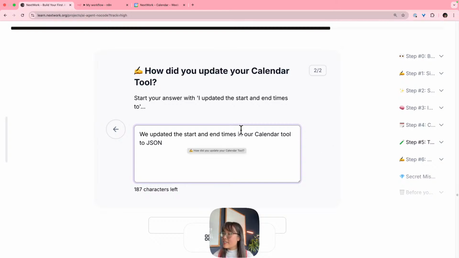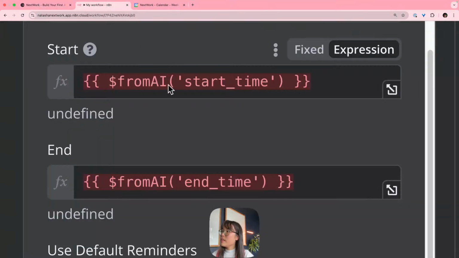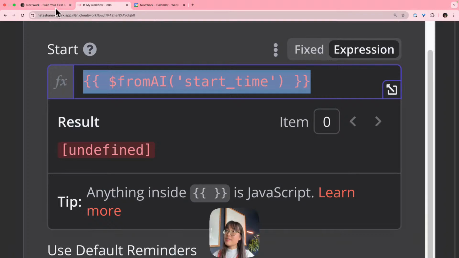So we updated the start and end times in our calendar tool to JSON references for information our AI model will gather. For example, instead of the current time, the start time is now this reference.